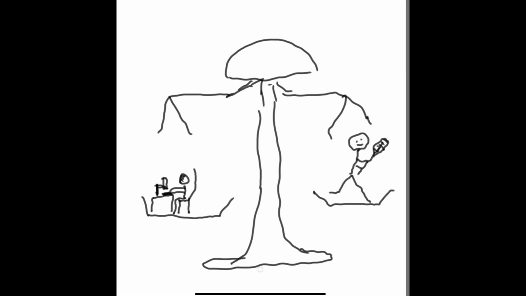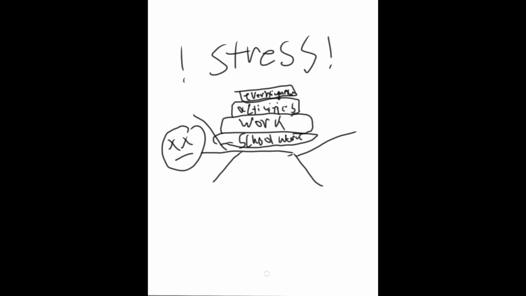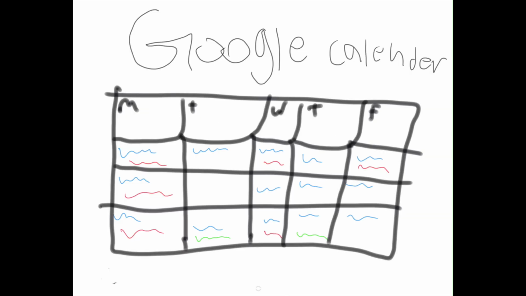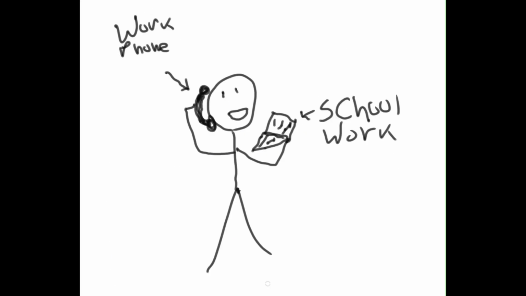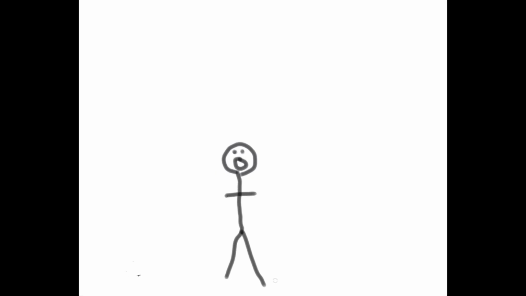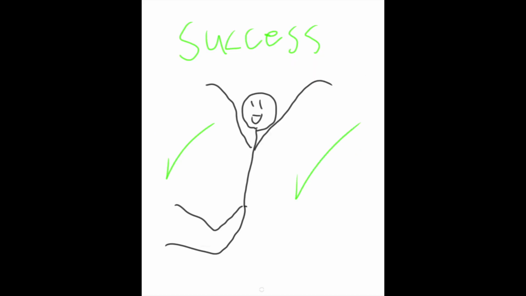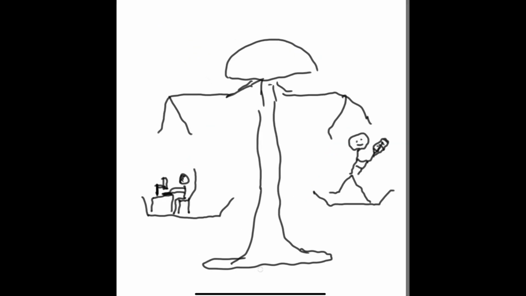Balancing a job while playing women's lacrosse can be difficult because both require time, energy, and commitment. Practices, games, and travel can quickly fill your schedule, and working on top of that can make it harder to stay caught up with schoolwork. Using a tool like Google Calendar helps to keep track of practice times, game days, and work shifts in one place so that you can plan. It also enables you to see which days are too busy and when you might need to adjust your hours or talk with your coach or employer. By staying organized and planning your time carefully, you can succeed in your job while remaining fully committed to your lacrosse team.